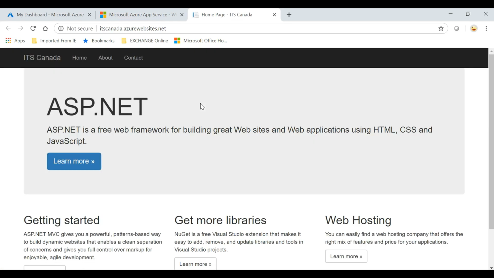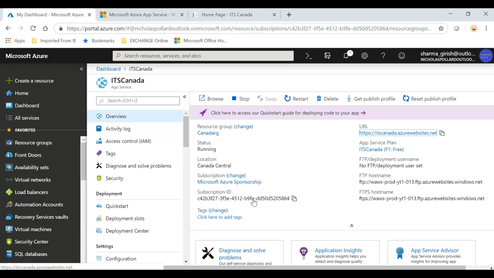So hopefully the changes that we made will be applied over here. So let's wait for this website to open. Here we go. So ITS Canada has appeared over here. So that's good. That's what I wanted to change.